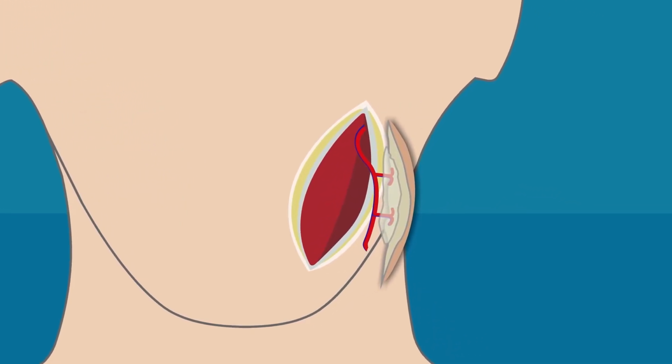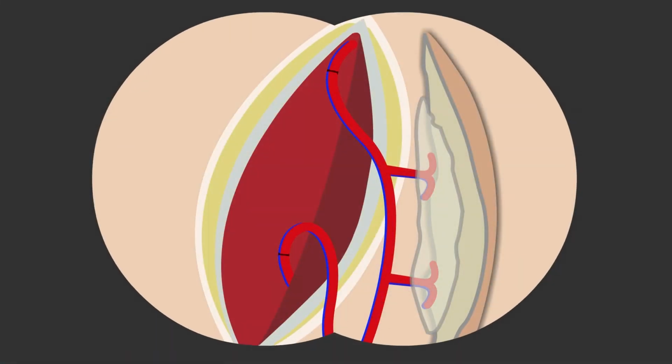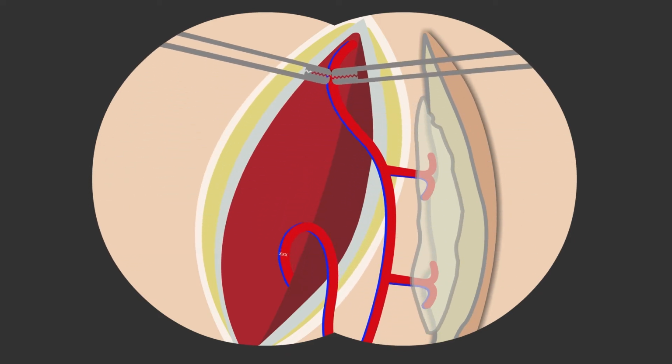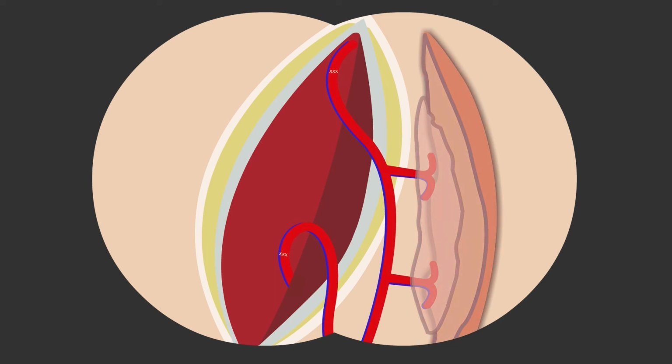In order to ensure this transplanted tissue survives in its new home, its blood vessels are stitched to blood vessels in the area being reconstructed. The artery brings fresh blood supply to the tissues while the vein removes it. This is very fine, fragile work performed with the aid of a microscope.